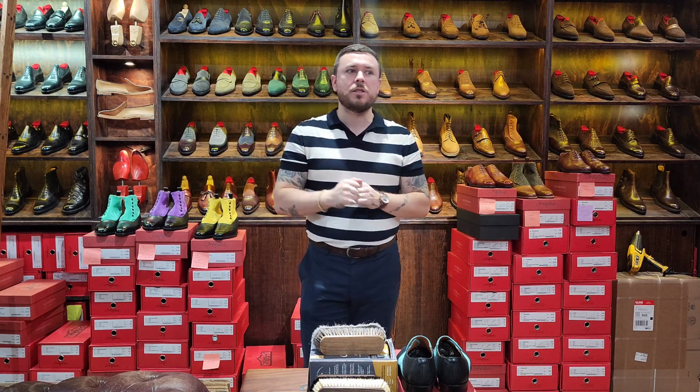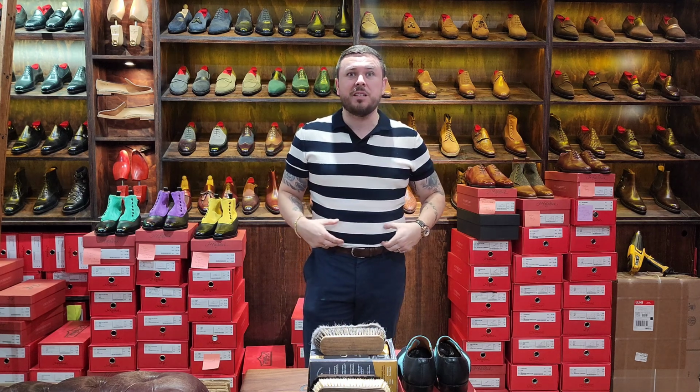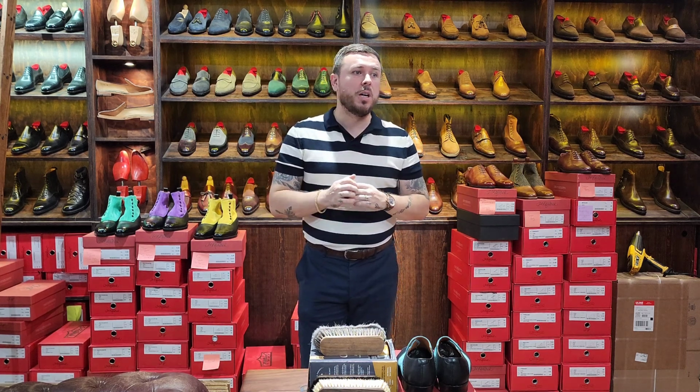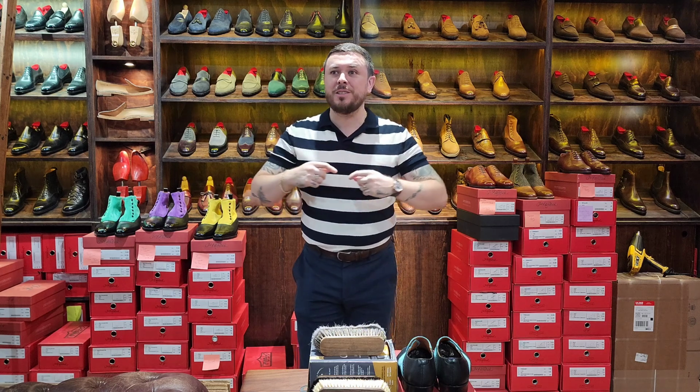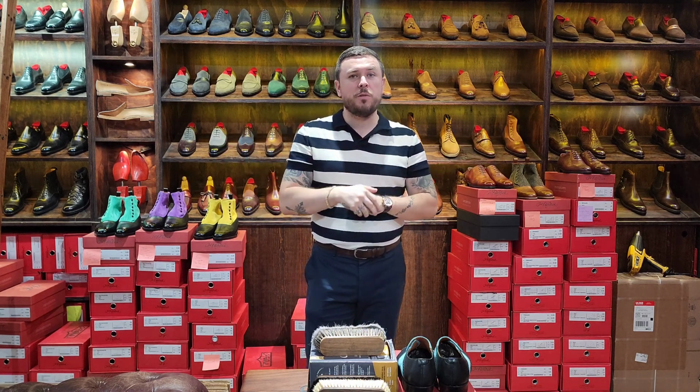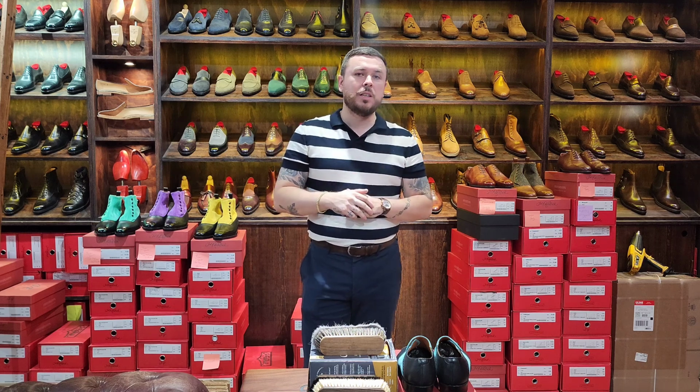I like camp collars. I really like popovers these days. Popovers are great when you got a beer belly like that and you don't want these buttons all tight. But at the same time, I like your traditional Oxford shirts, things with button downs, things with tab collars, things with club collars. I like it all. So I've ordered a few things from a great brand called Yeossal, and I wanted to show you guys what I've ordered. And in case you like those things too, well, now you know where to go.